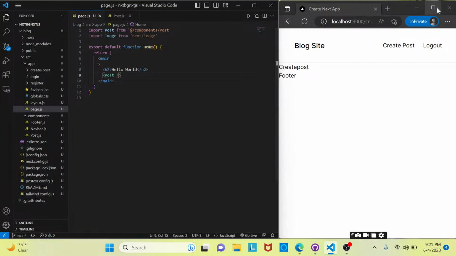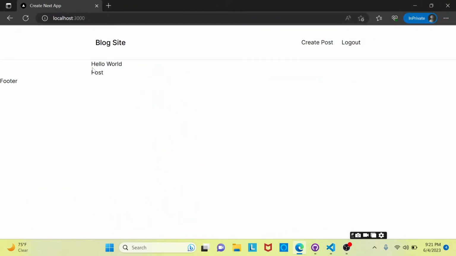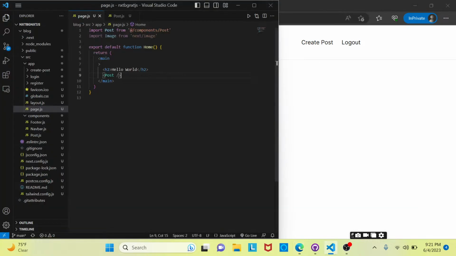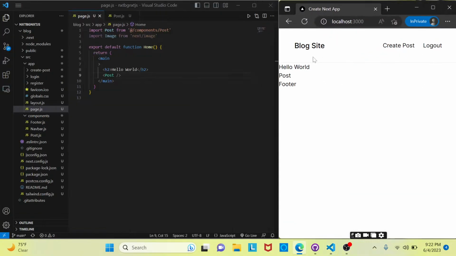We'll save, and we'll go back to the home screen, and we see we have post here. And just to make sure, we see that it is set to the max width of the container inside of our main container of the layout.